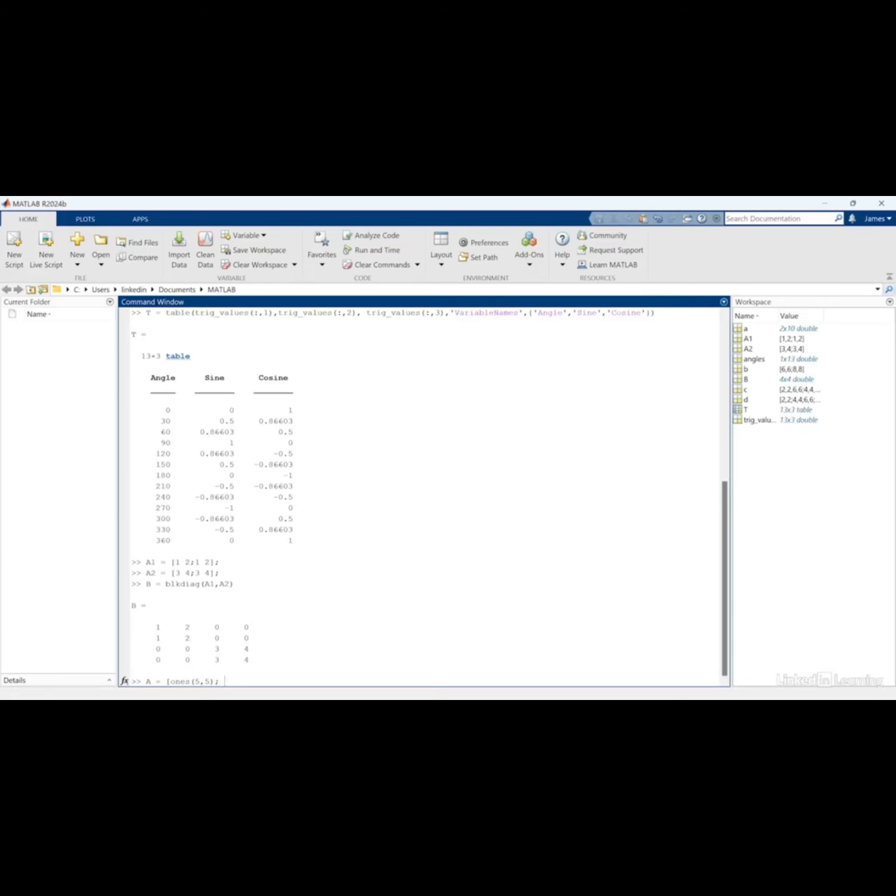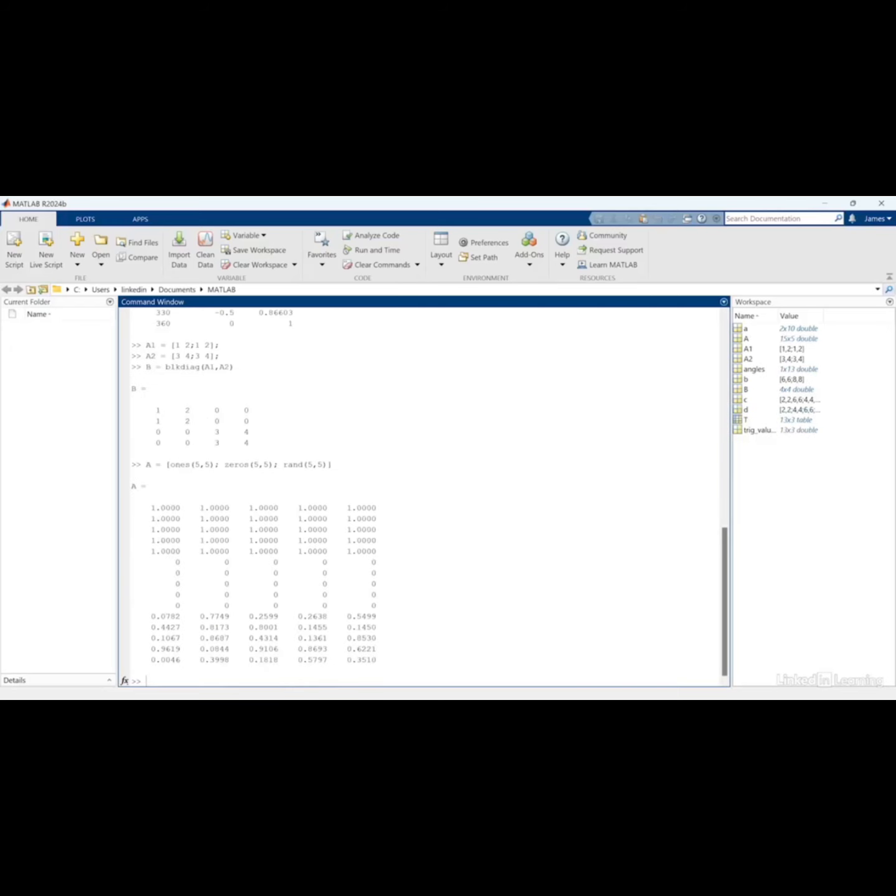The second one will be zeros, and again, same dimensions 5 by 5. And the other one will be using the random function with the same dimensions. And this will be our A matrix. And as you can see here, this matrix is a combination of ones, zeros, and random values.